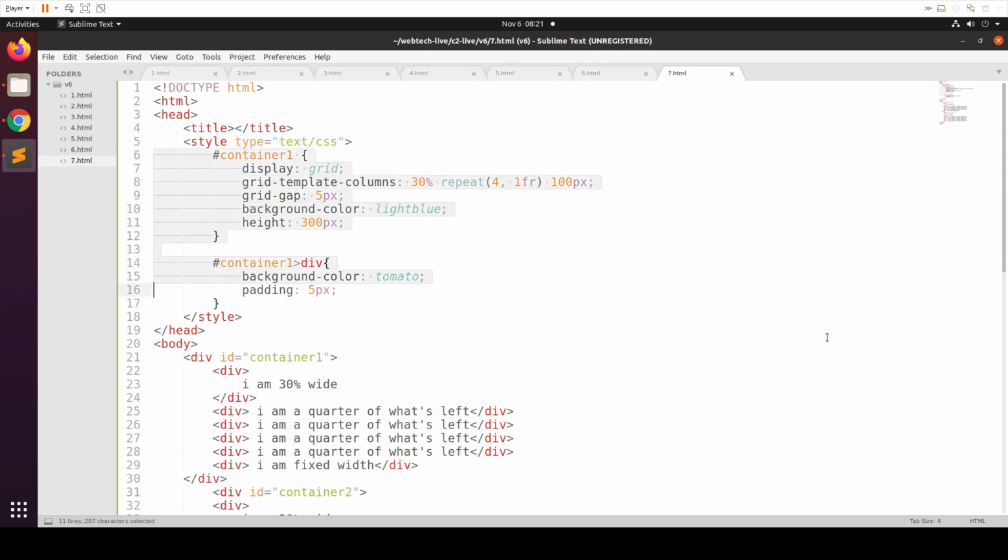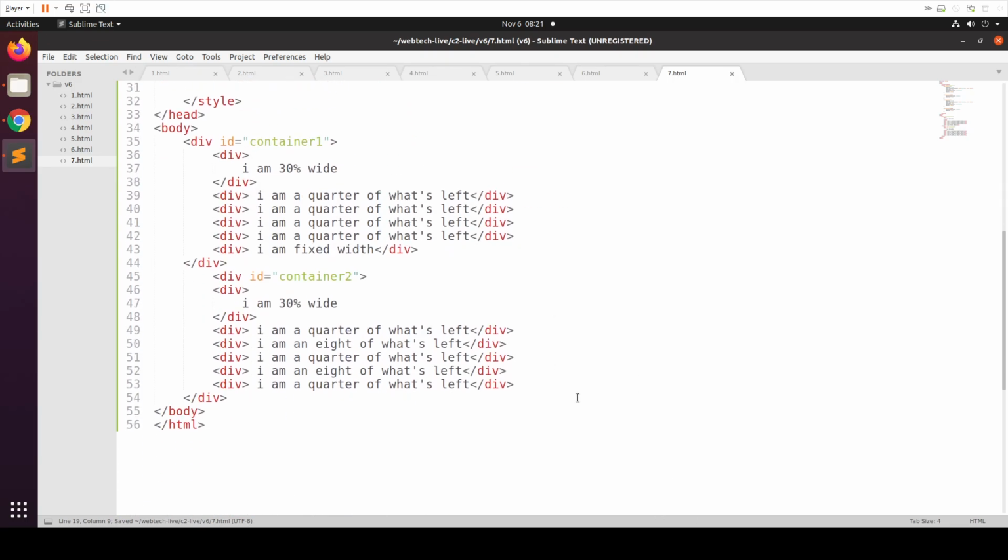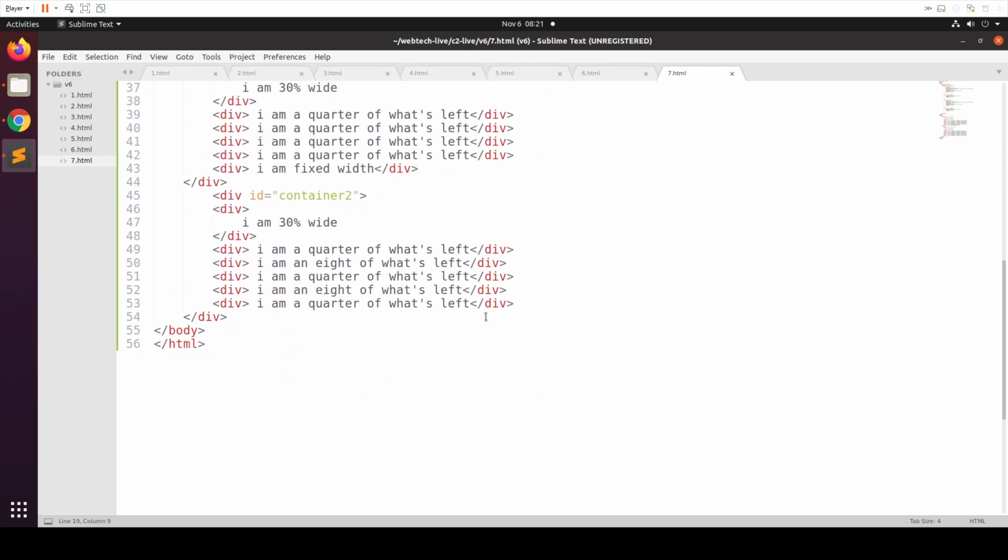So let's do this. And do the same for container 2. Now for container 2, what it says it's going to do is I have a 30% thing, and then I no longer have the last one, which is 100, but what I do have is a quarter of what's left, an eighth of what's left, quarter, eighth, quarter.